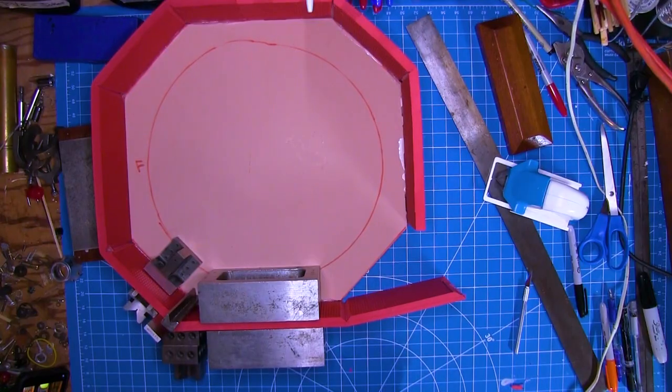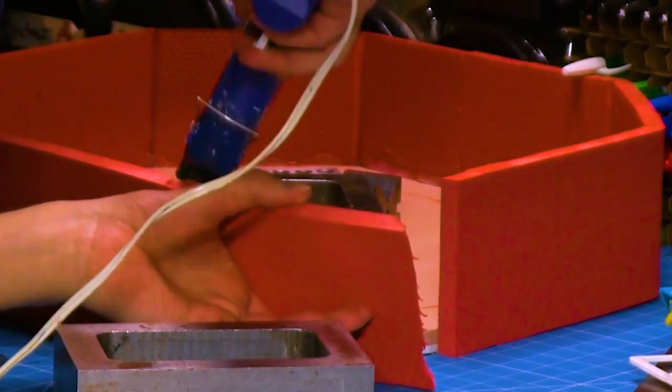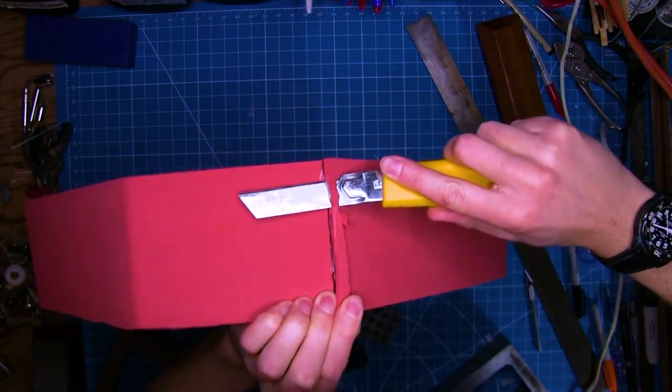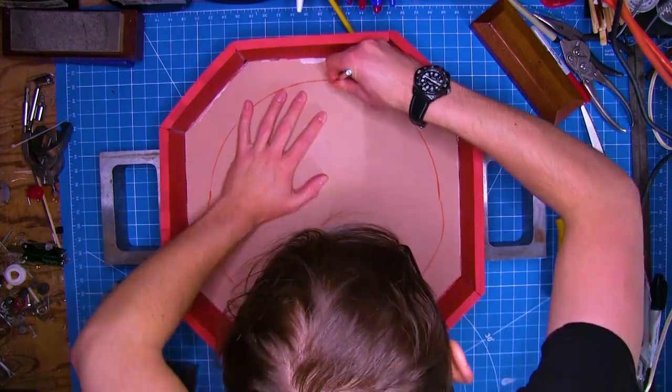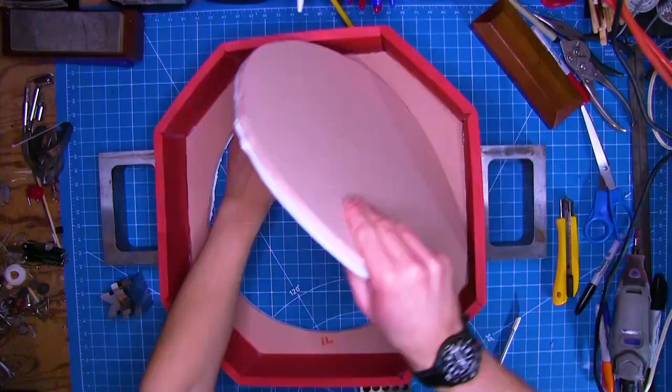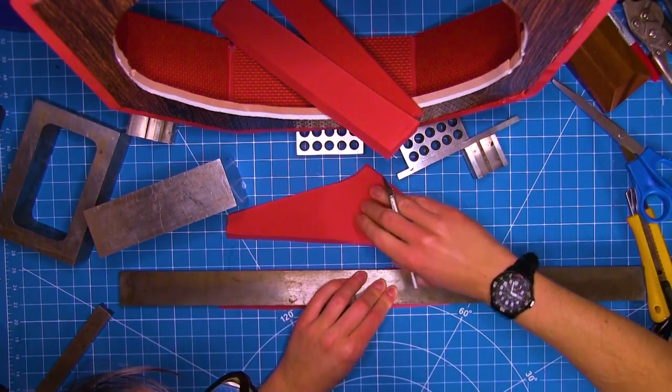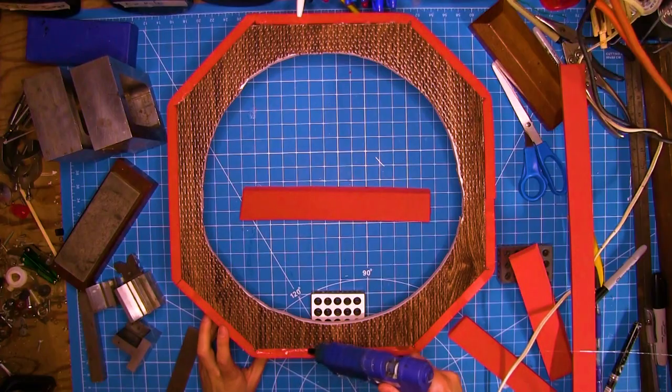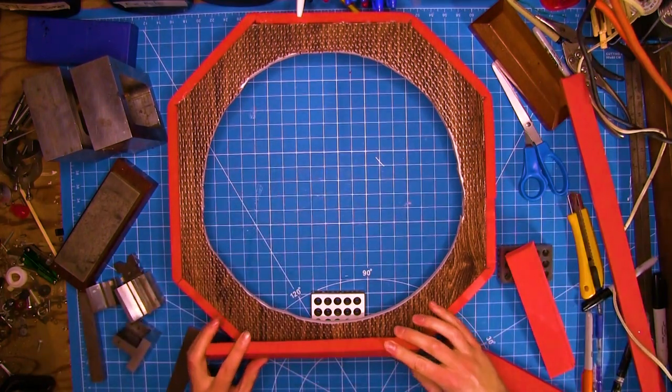Then I hot glued the outer red piece to the inner support piece. I closed up the ends with super glue and I sliced off the excess with a box cutter. Then I cleaned up the edge with a rotary tool. Now that it's glued together, I don't need the added strength of the interior provided by the circle, so I cut it out.